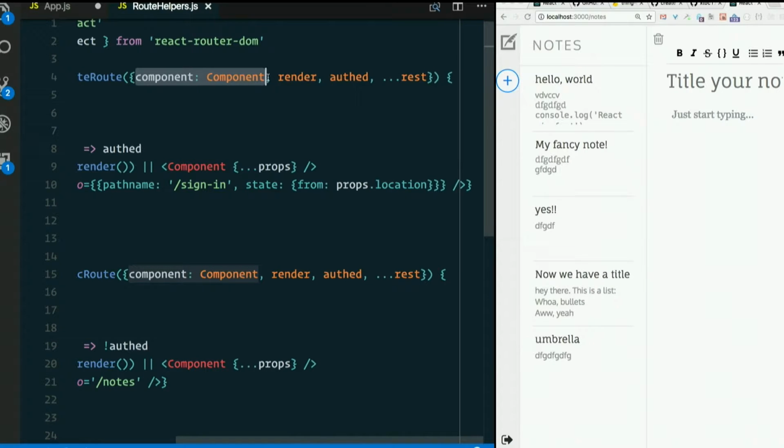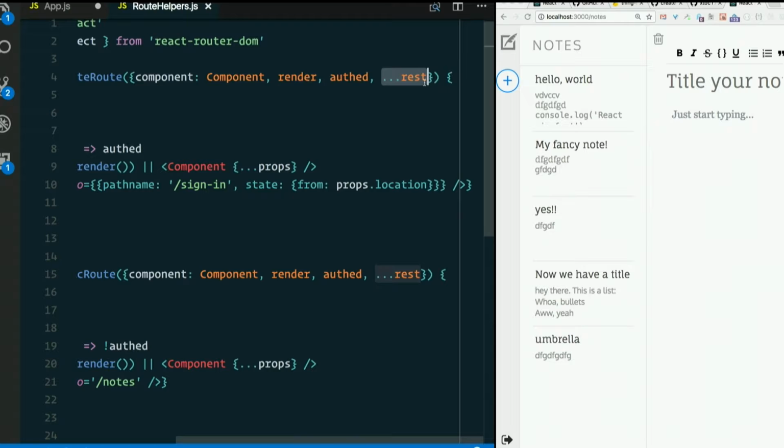There's a component that gets passed in. There's the render prop, there's the auth prop, and then this rest, that means all the other props that were passed in. Because a lot of times when you use these curly braces in the argument list, we only want certain ones, right? But here we need everything else they passed in too, even if we have nothing specific we want to do with it. The reason is we're trying to make this a substitute for a regular old route component.